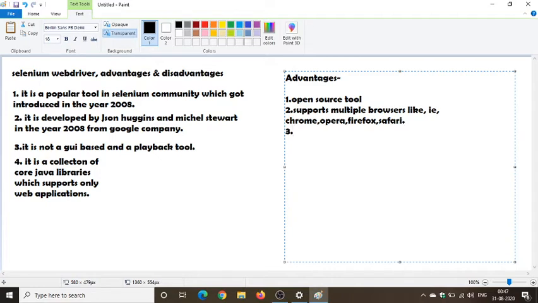It supports any language like Java, Python, C++, Ruby, PHP, and Perl.